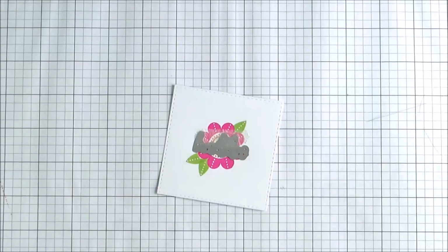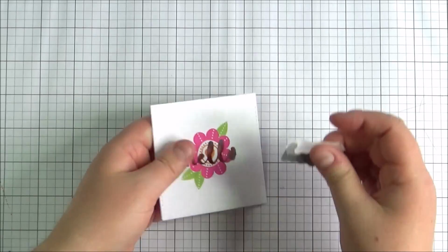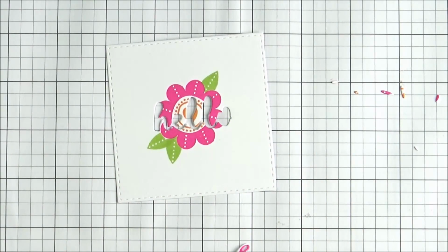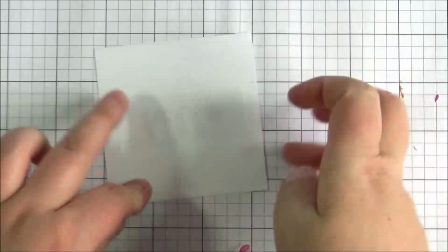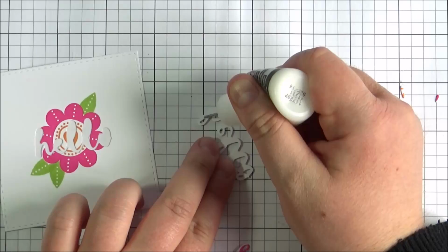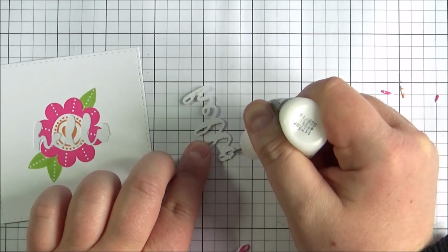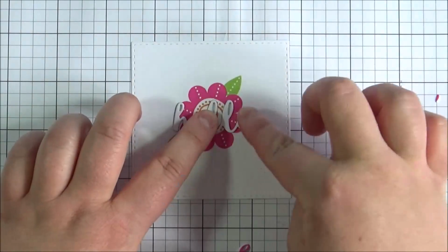The micropore tape holds it really well, but it doesn't damage the cardstock, so it's really good for using with die cutting. And then I can take the die cut out of the die, and I'm just going to make sure that I save all of the little pieces from the H's and the O's and the L's as well. I'm then just taking a bit of post-it tape and I'm going to add that onto the back of the panel just so that the die cuts have something to hold on to. I've then taken some Multi Medium Matte and am just adding little dots of the glue onto the back of the die cut. This is the one that I cut earlier, and like I said, I cut it 3 times and then stacked that up. And I'm just placing that into the panel, and it kind of fits like a jigsaw, which is really nice.